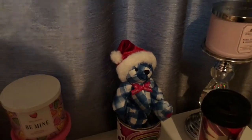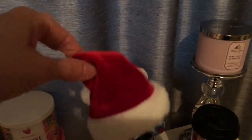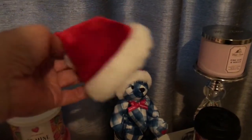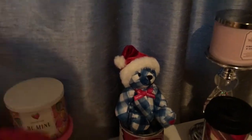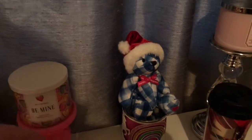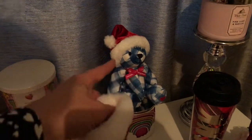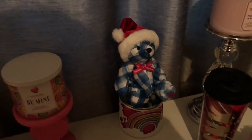I just wanted to show you this cute little hat I put on my bear. It's a hat from a couple years ago that they had for like a dollar — to put on your lotions, body washes, and fragrance mists as a decoration. But it fit perfectly on my bear! If you want, go on Mercari or eBay — I saw some for under ten dollars, like two for ten or one for eight. This one fit a bit smaller, so you might want to get two just in case.